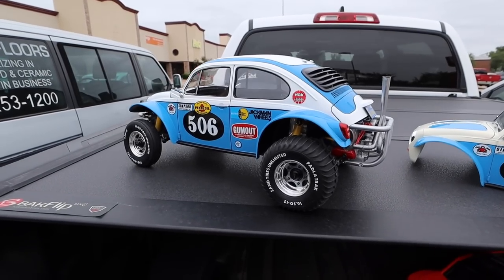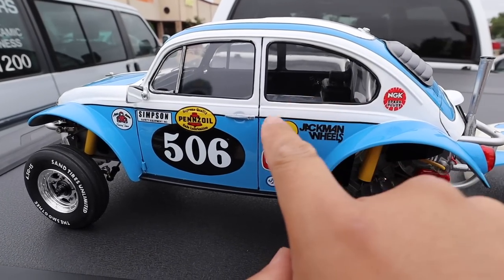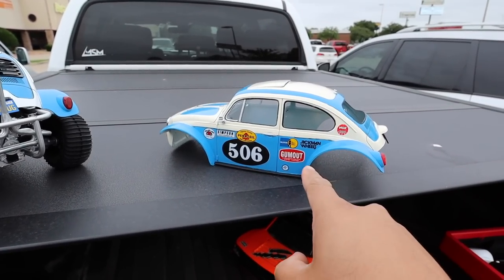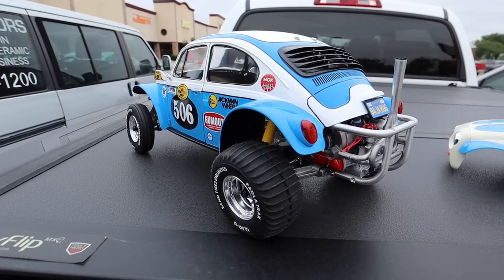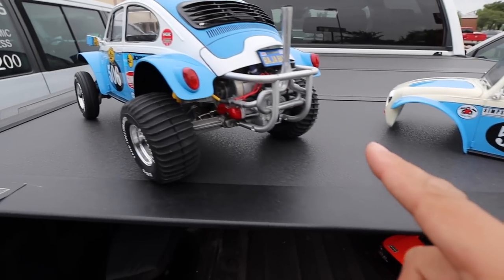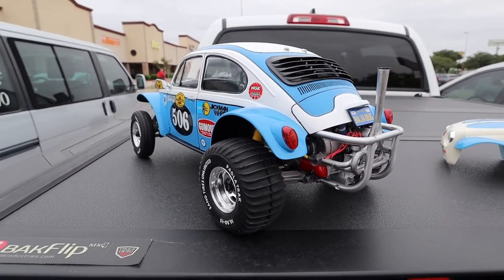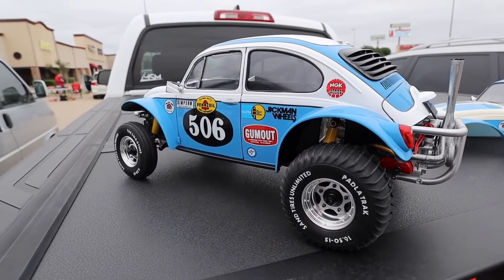My Tamiya consultant brought his Sand Scorcher over — look at how clean it is. He redid the body. The body looks so good, and when he puts these little black pinstripes here, the black lines, it just makes it pop so much. This is the second body he's done. He gave me the first one because he wants me to build my Sand Scorcher so bad. I didn't want to build it because the body's going to take too long, so he offered his old one and now I've got a body. But look at this engine — the details are just incredible. The amount of time and work it takes to look this good is unreal. I don't think I have the patience for it, but my God I can definitely appreciate a beautifully built Tamiya car.